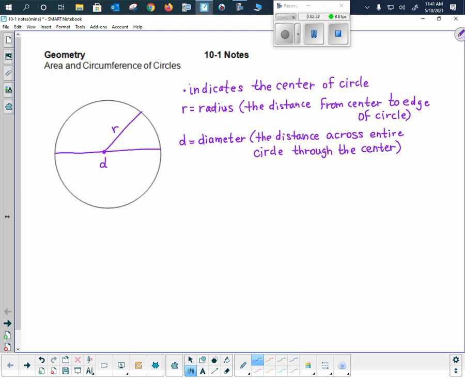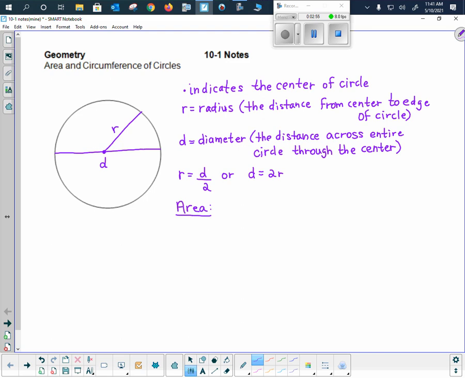All right, so how are the radius and the diameter related to each other? That radius could rotate down. Hopefully you're thinking the radius is the diameter divided by 2. Or you could say, and you should know it both ways, that the diameter is 2 times the radius, which you can get from the previous equation by cross multiplying. Now, area.